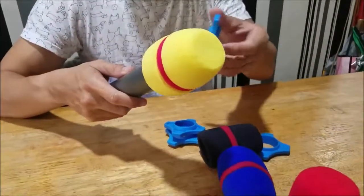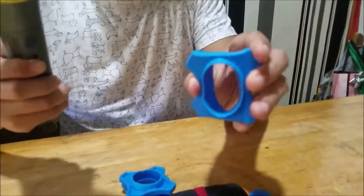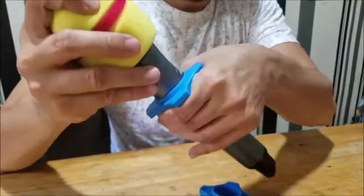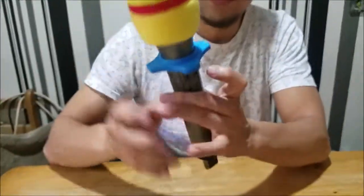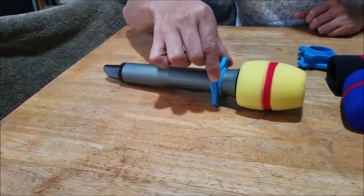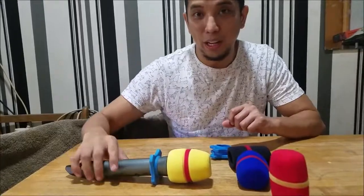The microphone ring is to prevent the mic from rolling. It's rubber and relatively cheap — you can buy it online. It's called a microphone anti-roll device. Stick it in like so — it's a bit flexible. So when you put the mic down on a table it doesn't roll over. This stops it and prevents it from rolling.